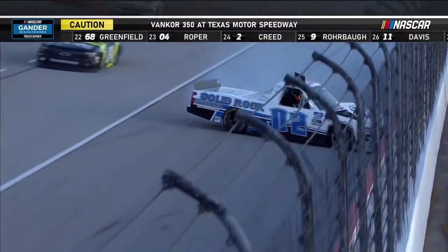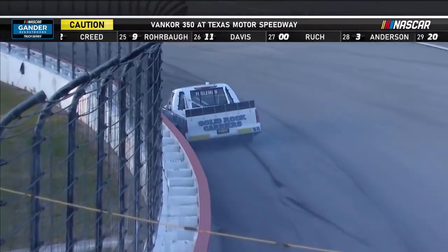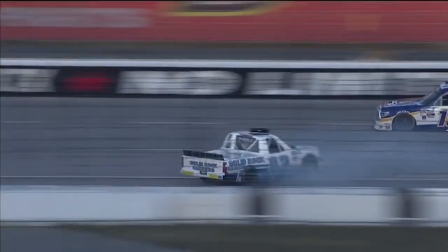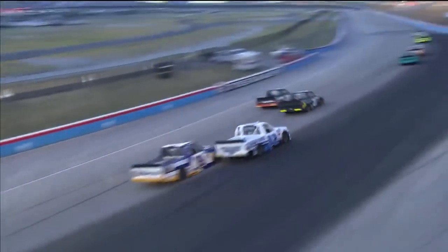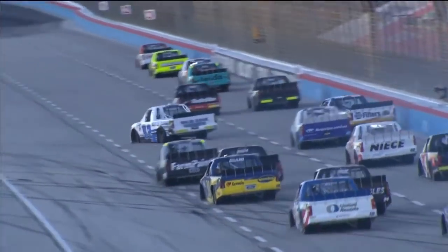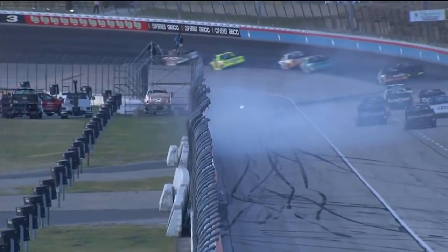That's a shame. Kraus just got loose down on the inside and took Tate out. Loose right there, and momentum on Kraus just ran him into the side of Fogelman. Unfortunately for Tate, he goes around, but man, what a save by Kraus in the 19 truck. He got in a bind, made contact with another truck, and instead of wrecking them both, unfortunately for Tate, he's the one that got the short end of the stick. Little contact there from the right rear of Kraus as well.